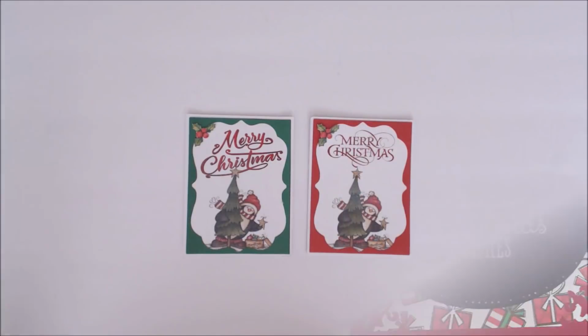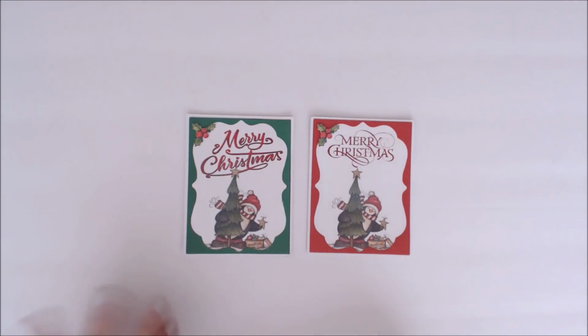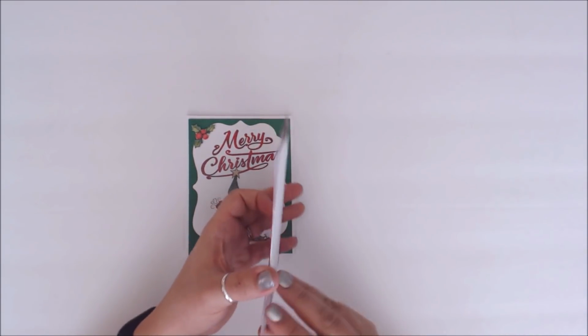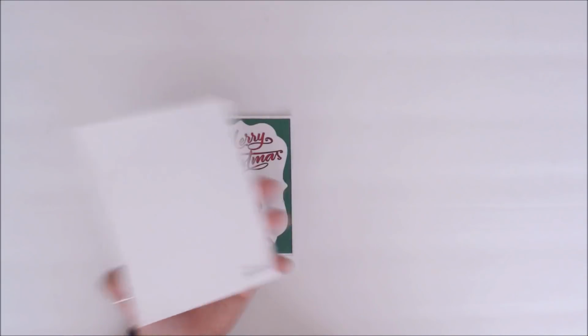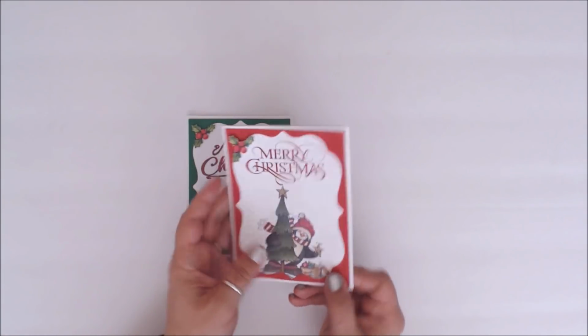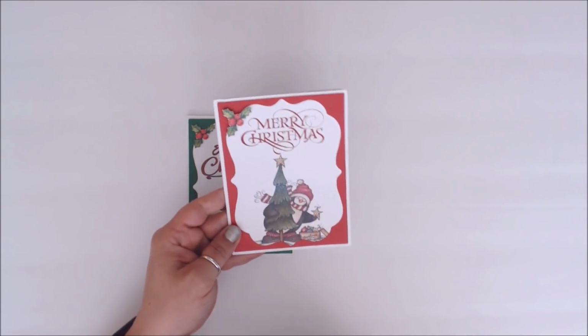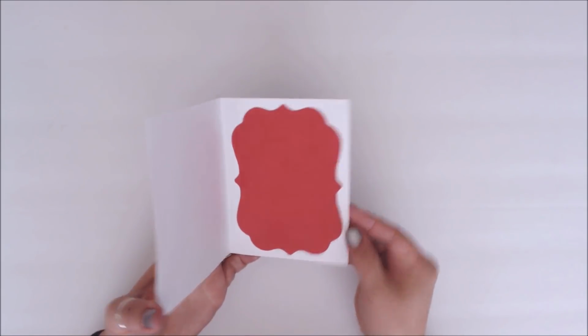All right, this next pair came from Phyllis Sparkman. They're so stinking cute. If you notice, the design is almost identical. The only thing she's changed is the color. So we have a white cardstock base for a card, very pretty. And if you notice, we have another similar scenario where instead of removing and not using the paper that you cut out, we're using it for two different sections.